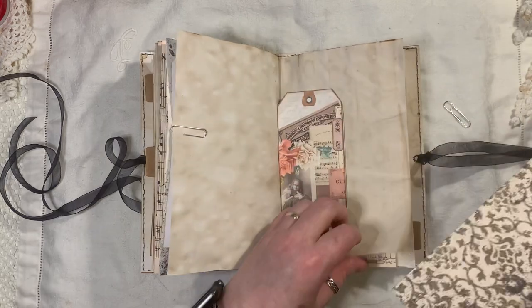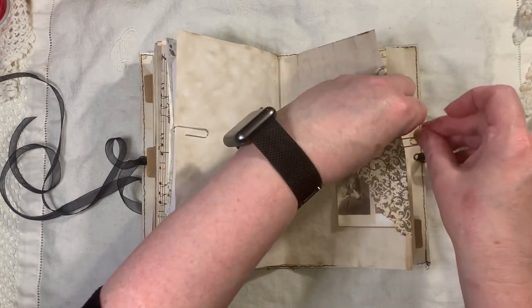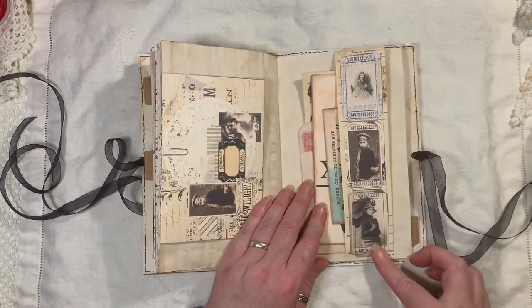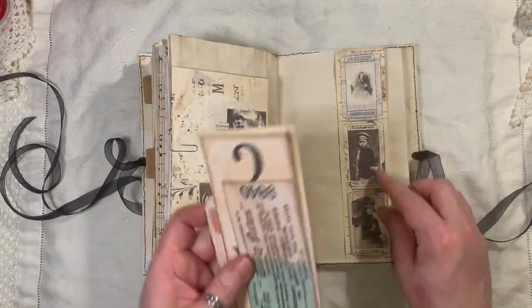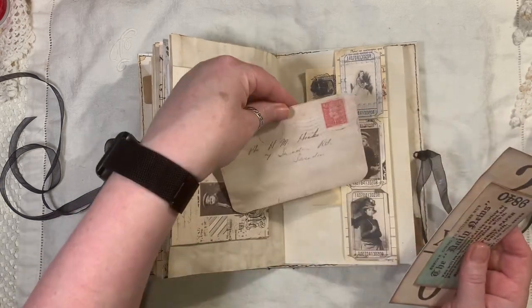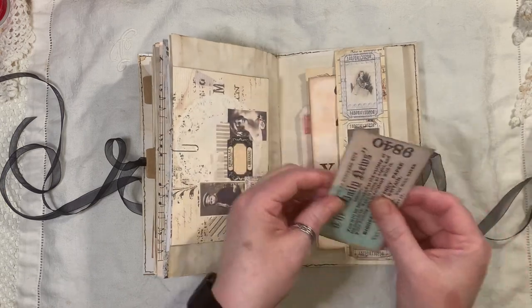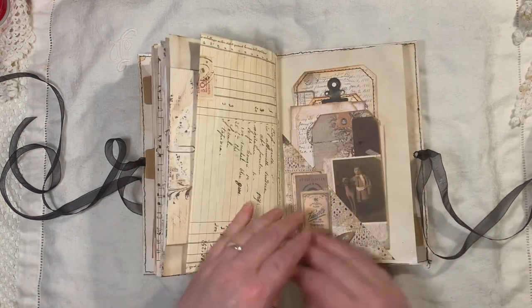I think I might actually do a Vintage Days journal — I can't use that whole kit in a while. Here I've just used the tickets, there's a little boy again, I didn't realise I'd done that. The tickets are on that little fold. This is from Tsunami Rose, this is from Artie Mays, this is Artie Mays from the Oddman Kit, and this is Artie Mays from my ticket kit. So you've got lots of ephemera and tickets there.